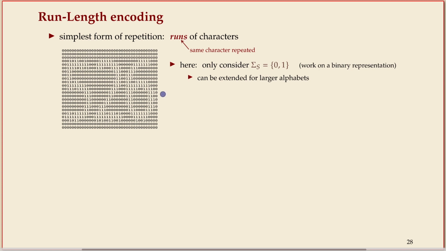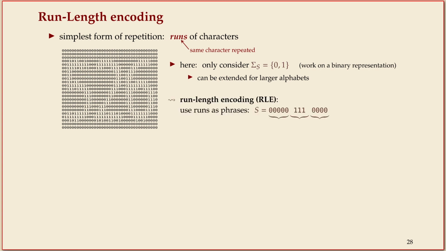You can easily imagine how you can obtain something like that if you have an image that's just monochrome, just two colors, say a simple scanner that only does black-white. Then maybe if you have a high-resolution image, you will have many of these runs. So that's one application where this naturally arises. We'll simplify our life here and look basically at binary alphabets only. But much of what run length encoding does can be generalized to arbitrary source alphabets. The binary alphabet has one nice additional feature that we'll come back to that makes this a bit cleaner, but it can be extended.